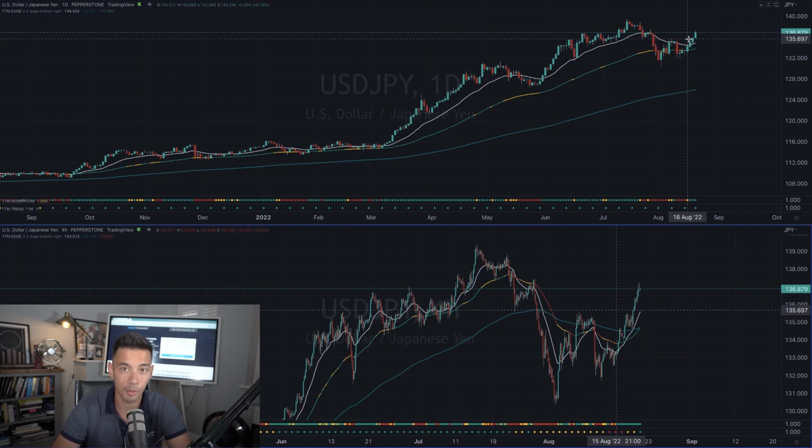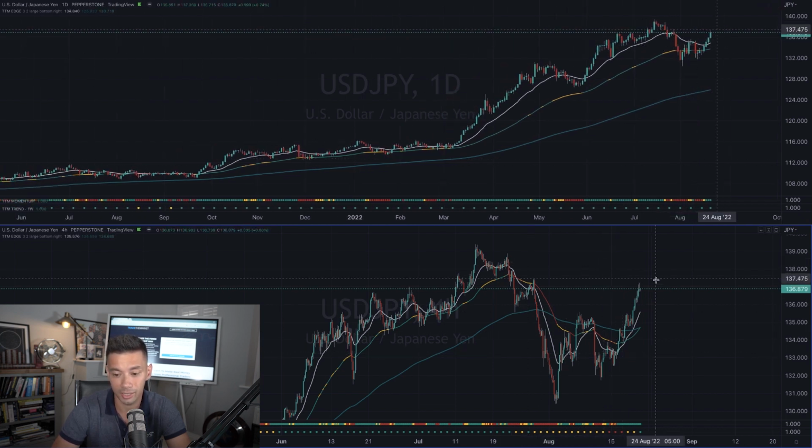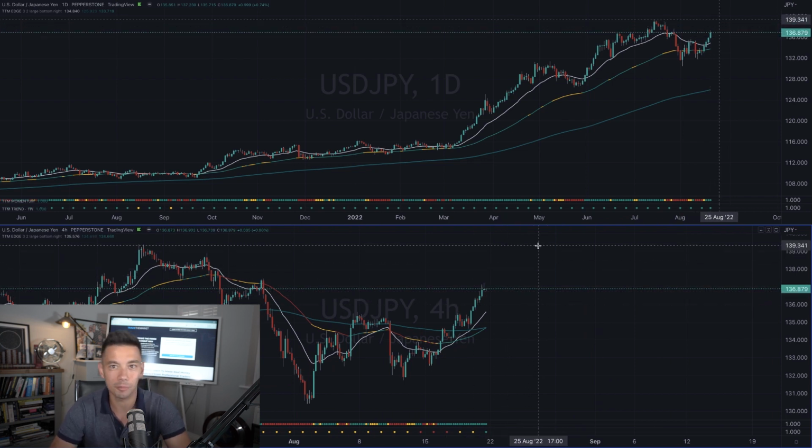It looks like as the summer months are coming to an end, and we get back into real trading in September, we're going to see a bit more strength in the dollar, which we've already talked about here. So really look to the dollar yen to give us some nice move to the upside. You can even start trading this to the upside now. Obviously, keep an eye on resistance at 139.36, but perhaps take some shorter-term tactical trades on the 4-hour chart and look to get in and out before we even get up to that high. And once we get to that high, you can look to reassess, maybe take some off the table and wait for another opportunity to get in once the market is through that high.